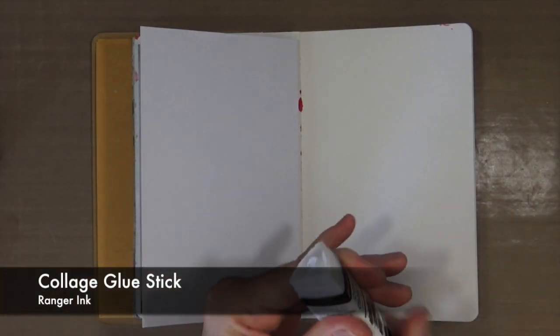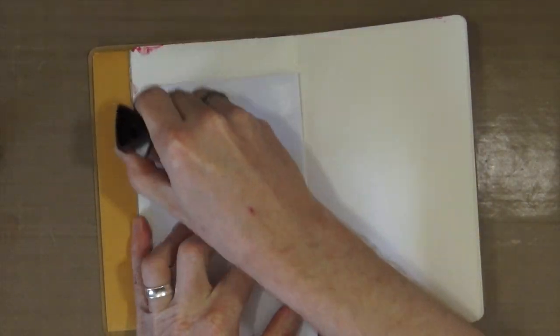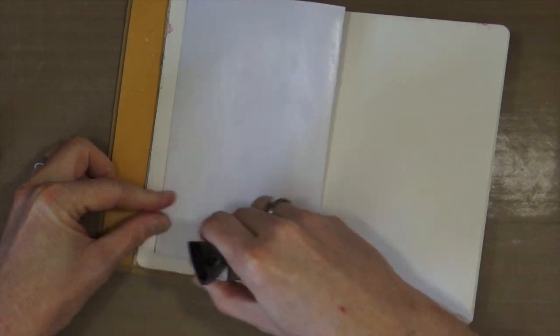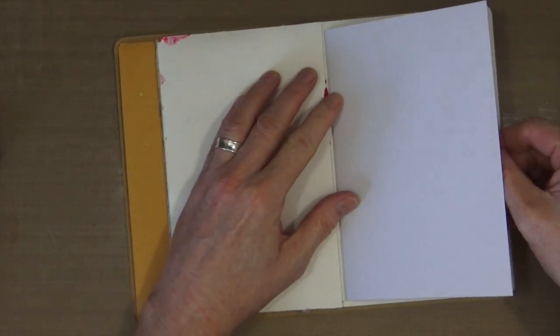So I'm going to stick it down with this Ranger collage glue stick. This is the triangle one that allows you to get right into the corners. And I'm just going to stick this piece of paper down right the way across the double page spread, making sure that it fits evenly into the crease.